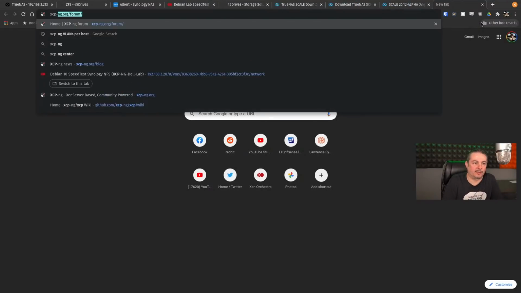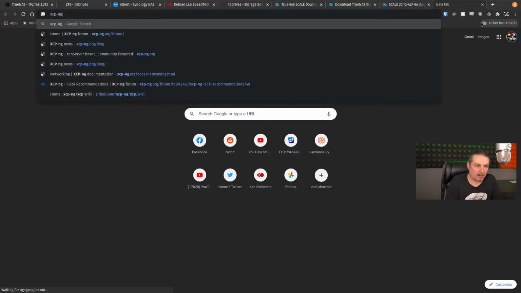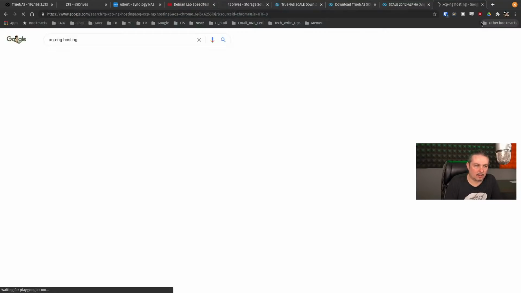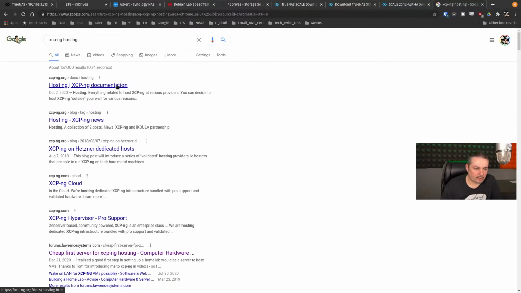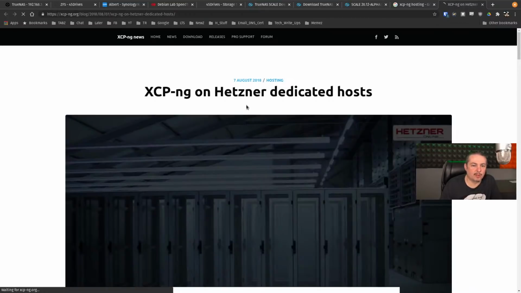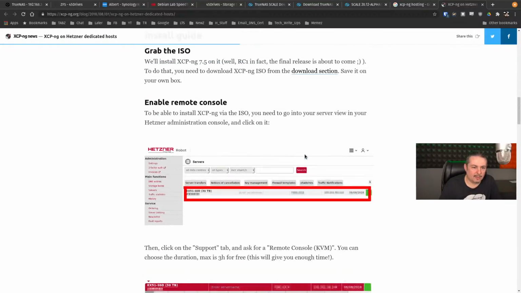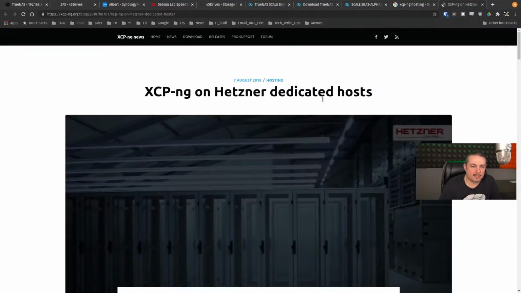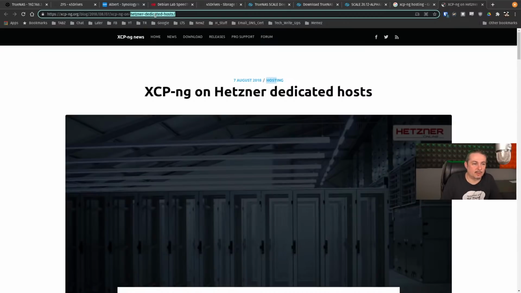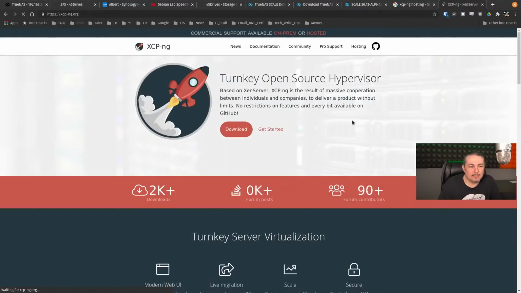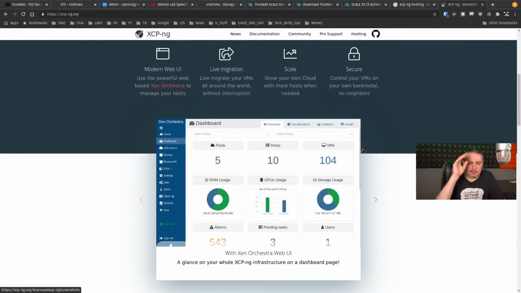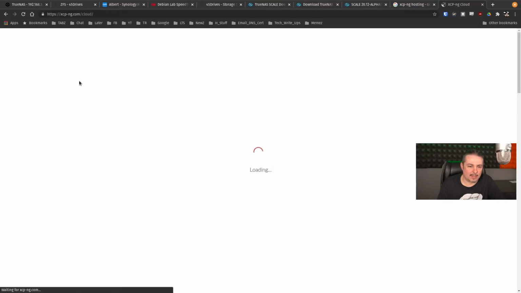XCP-ng in a cloud server. There are several companies that have partnered with them to do this. So yes, there are numerous companies that do support it. And this is back from 2018. They have a lot of partners now that are doing this. So if you wanted to have a cloud version, I wouldn't use a random cloud provider for this. You want a cloud provider that you know supports it. That is probably where you would want to go. So you can do it.